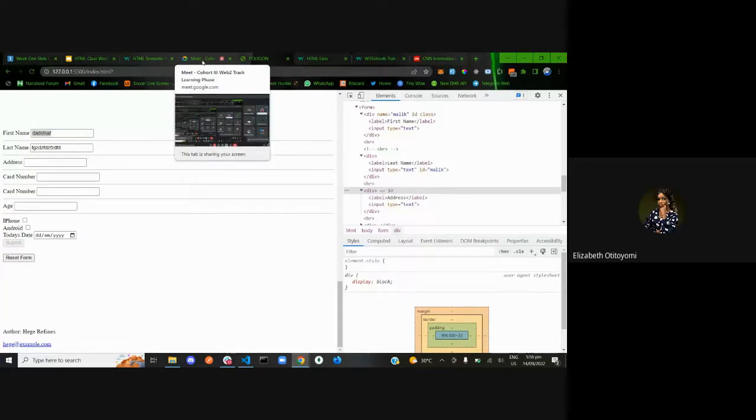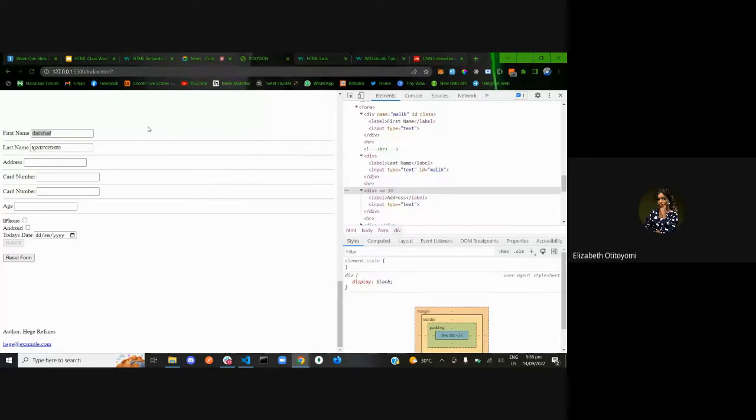I was going to ask, anytime we want to create space between the code, are we always going to use the break tag, or is there any other way around it? Yes, there is a way around it. The reason why I'm using break is because we are dealing with HTML only. These are things that CSS will do for us.